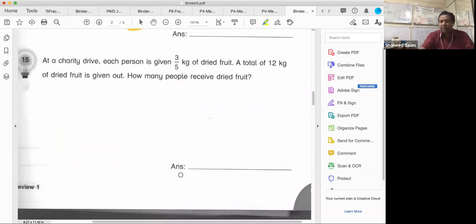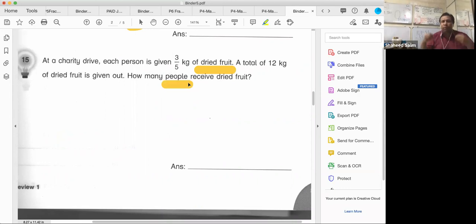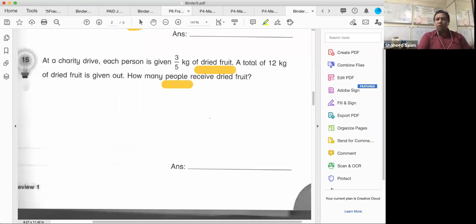Think through carefully. Remember down here there's fruit, and there's people. Are you going to distribute the people to the fruit or the fruit to the people? You got to think and ask yourself. If you do not know, change this now to an easier number. Let's say I change to 2 kg. Do you know how to do? If this is 2 kg, you know how to do? So do the same steps. You can do this.